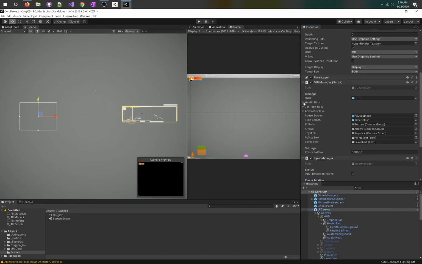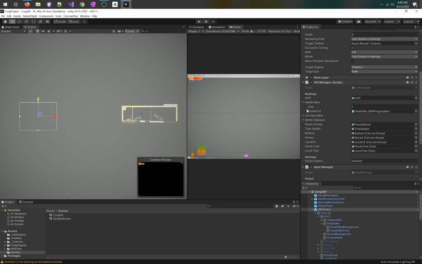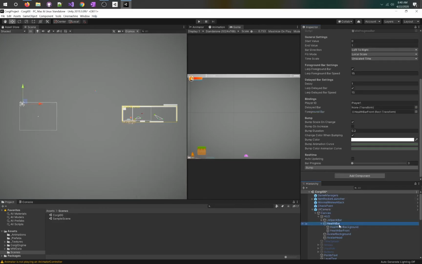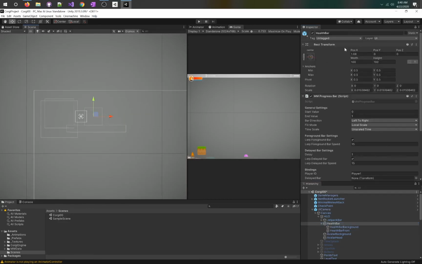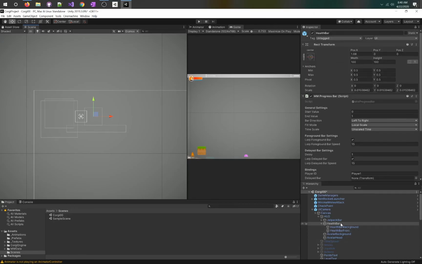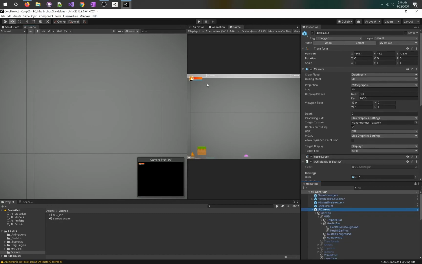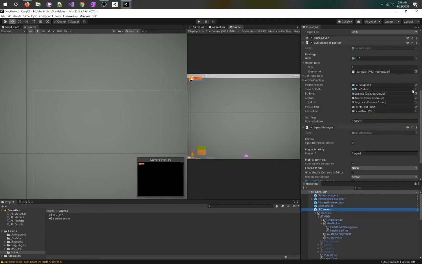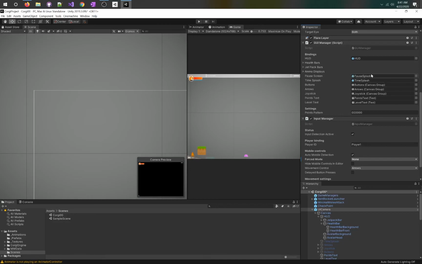In here we have a couple things. We've got the health bars, and each one of these references an element. In here is a health bar, which is a graphical piece, and in it, we have all sorts of information on where we want to adjust it to the screen and all that kind of stuff. We're not going to look at that too much, but each one of these elements is a game object that just kind of floats in the UI and does different functions. We just want to reference which things do what, especially if they're hooked up, like health bars, jetpack bars, ammo displays. I'm going to collapse this. And you can have multiple of each of these elements.